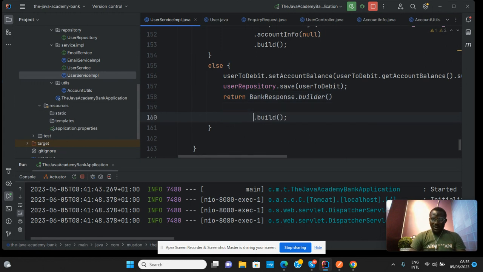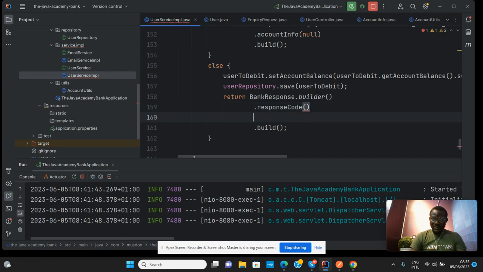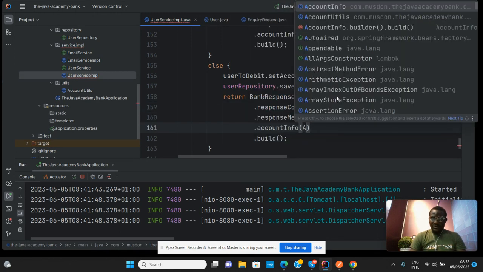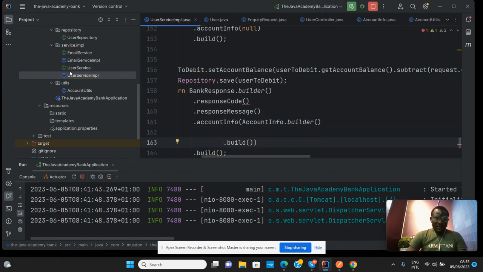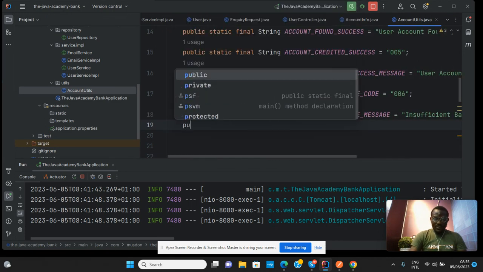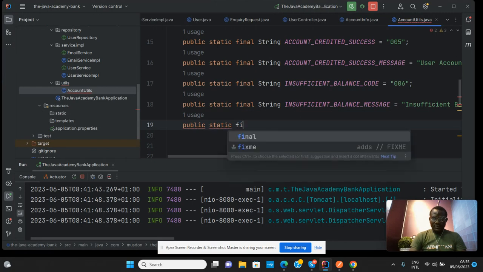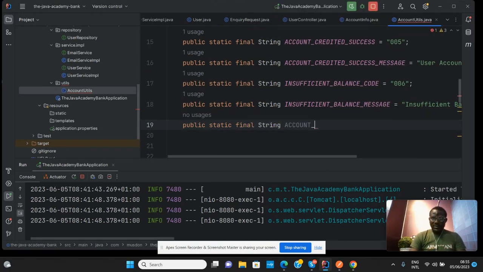Okay, so having done this, we need to pass our response code, we need to pass response message, we need to pass account info. So in this case, I can set my messages again. So this will be account debited, no, success.